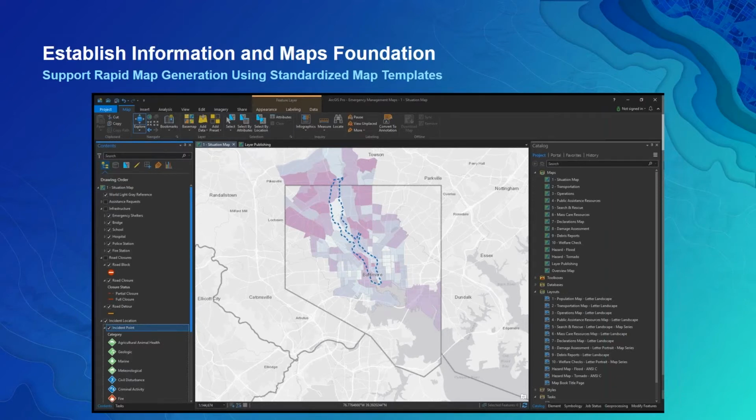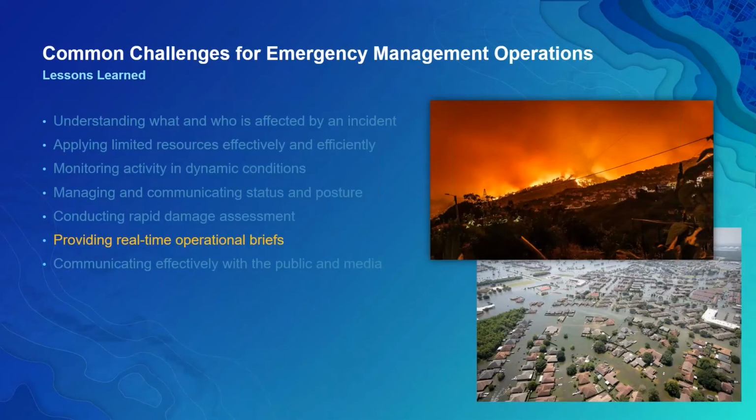So you can push those things out as quickly as possible during a really rapidly changing condition. And that could be 8.5 by 11. It could be large format walls that you may have to use for briefing purposes still today. And those would accompany what we're going to talk about next, which is really shifting the thought process around this last challenge, right? This last workflow, which is, how do we do this effectively? You've got a ton of those information products we just described, moving information between different areas of your organization. Your organization is interfacing with partner agencies and with the public. And ultimately, decision makers need a distilled set of information to make actionable decisions as quickly as possible, right?